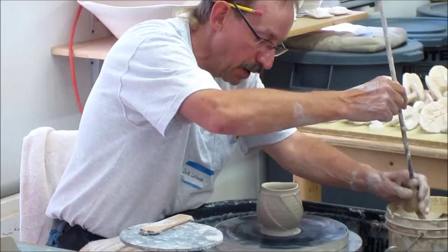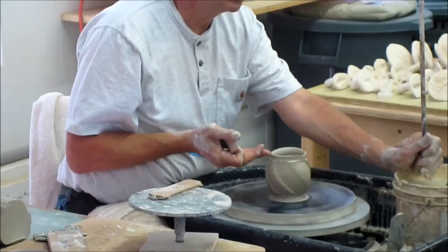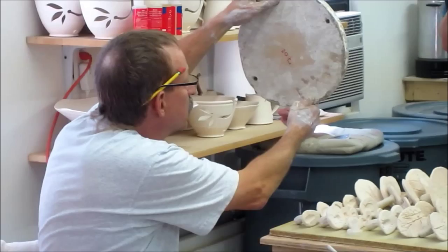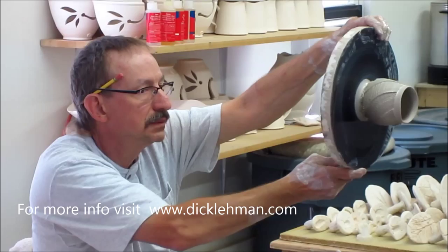If your OCD-ness says you really would prefer a straight rim, that's of course an easy thing to fix right here. Here's a good example of how I like to see the interiors of all these — I make a really sharp, dramatic spiral, and then that clay remembers the spiral. At the very beginning, after I open, I bring my finger down through there, give it a little bit of push, just laterally coming out and up.